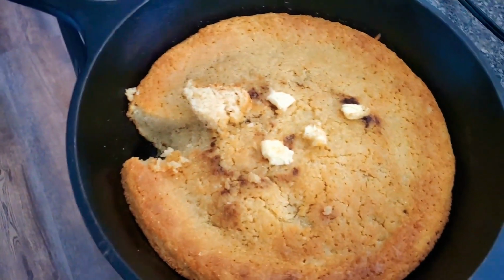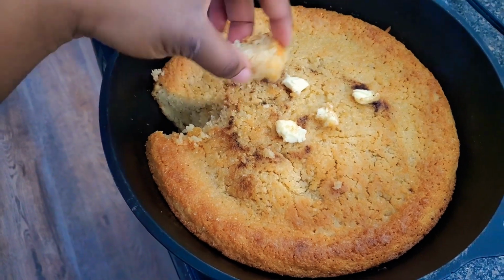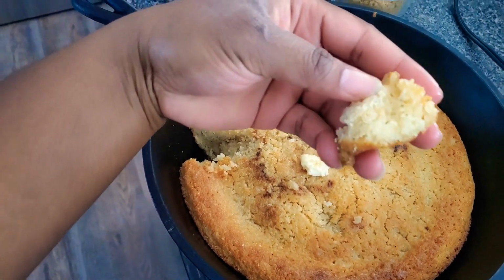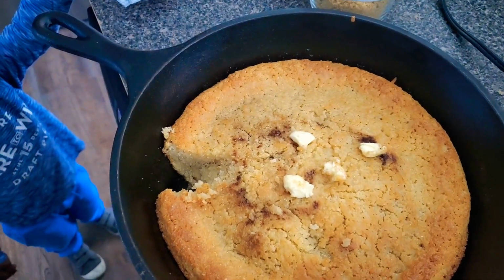Guys, so I had to go ahead and show you. I just took up the cornbread. This cornbread looks so good, and look at that. I already slathered some butter on it, but look how moist that cornbread is. It is so delicious too.